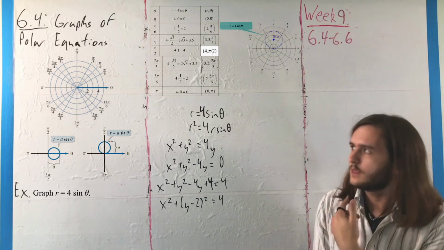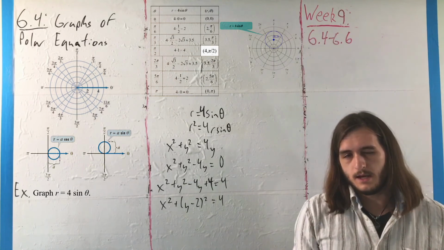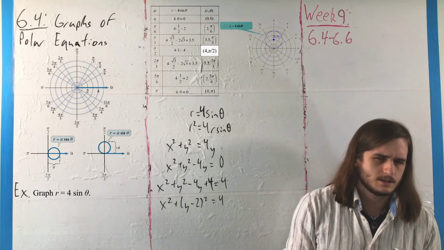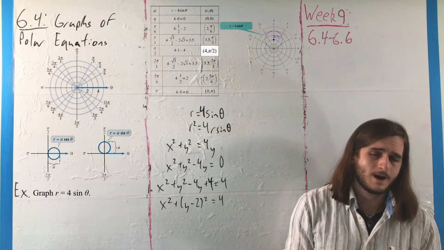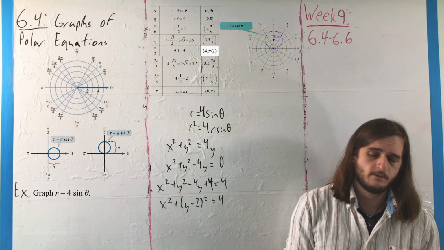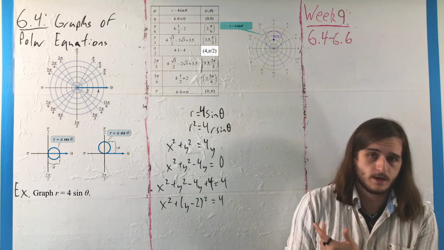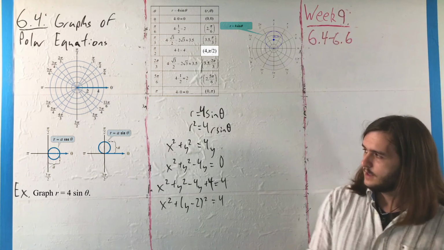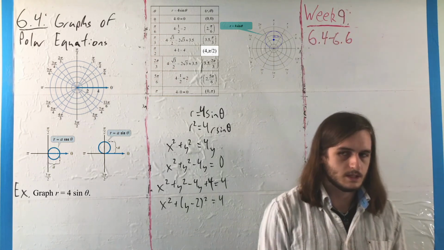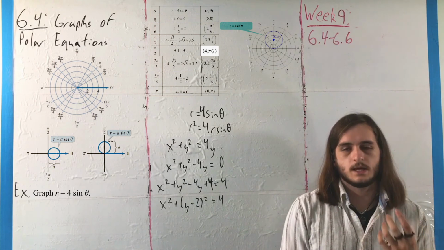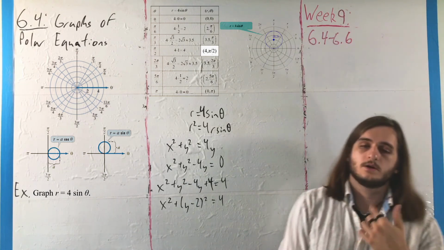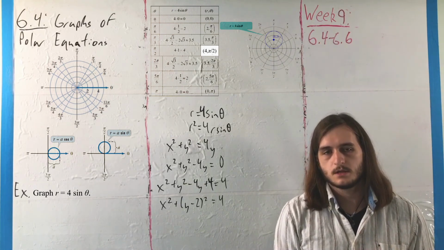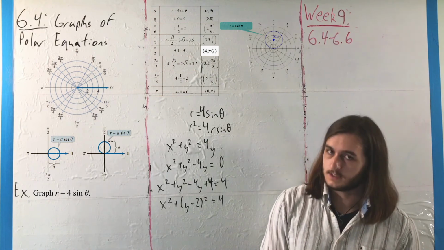But we should also see here that thinking about what happened when we were graphing that, as we got along up to that top side, that is when we got back to the y-axis, when we finished our graph, it was just reflected over that. So it may have been more efficient to have made some sort of recognition there that the symmetry should have happened and we really only needed that first half. We only needed to get up to pi over 2. And we're going to see in our next video how we can make that kind of determination, how we can recognize symmetries to make our graphing process a bit more efficient.